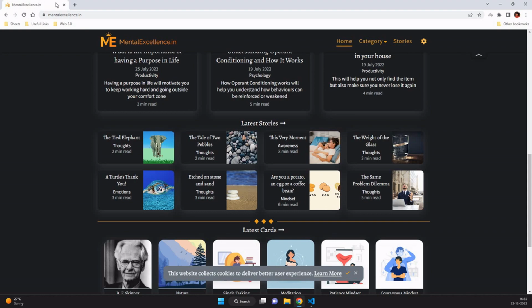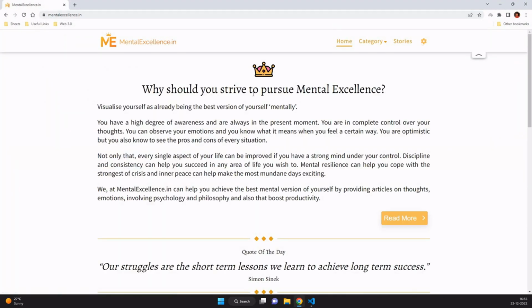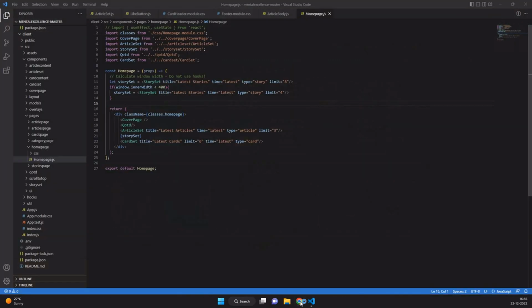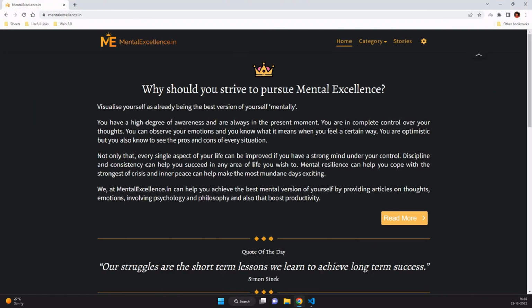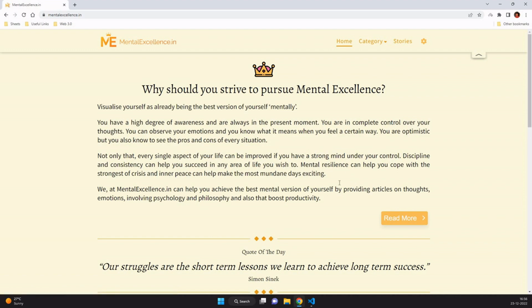Okay, now I happen to close this website and let's say I open the website again. You can see that none of the cookies, since I had not saved the cookies, it is returning back to the original white format. However, if I decide to click on the cookies and now I change the theme to black with centered and now I close it. And if I follow the same procedure again, you can see that now it has opened in the black format. If I decide to do it in this format and close it and open it again, you can see the format is saved.